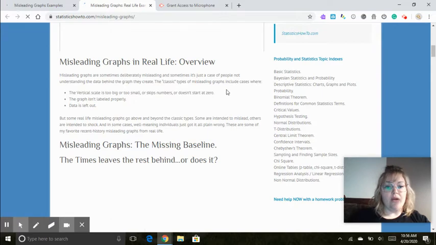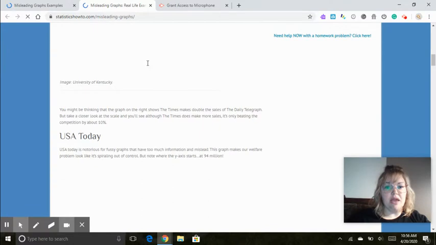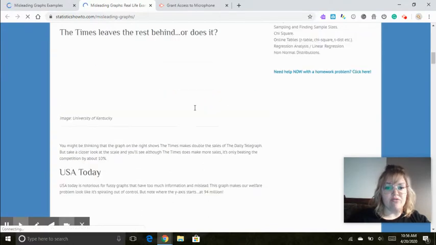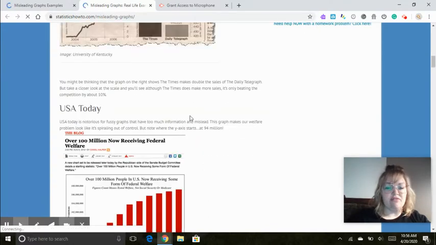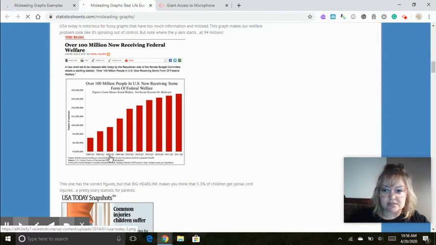But anyway, this website gives main examples of what makes a misleading graph. But the most important thing that I see all the time that makes a graph misleading is the y-axis. If the y-axis doesn't start at 0, then it's misleading. X-axis is a different story. X-axis doesn't have to start at 0. The y-axis does, because when it doesn't, it may be showing a more drastic increase than what is really happening.